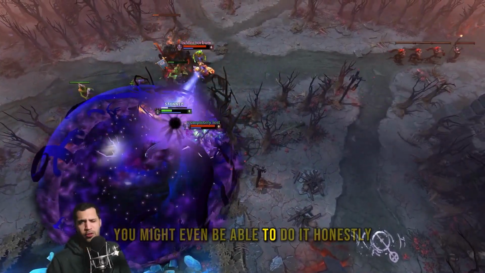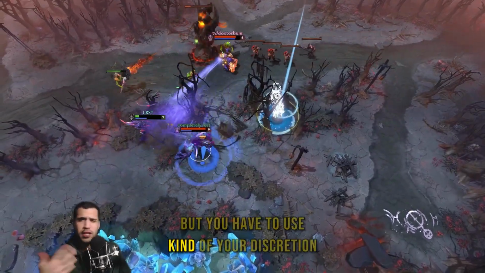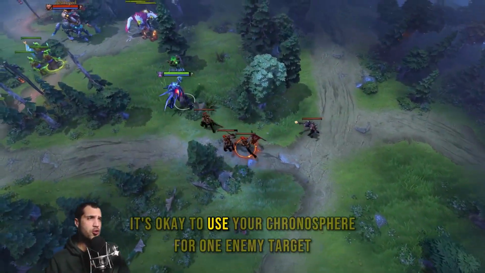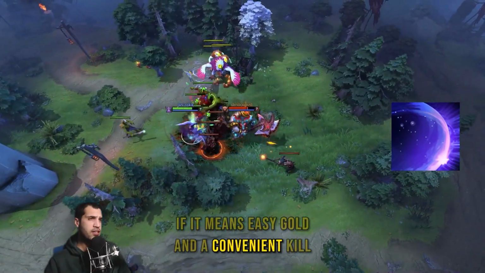You might even be able to do it, honestly, before Mask of Madness with a good support, but you have to use your discretion to determine if someone is killable or not. In the early game, it's okay to use your Chronosphere for one enemy target if it means easy gold and a convenient kill.